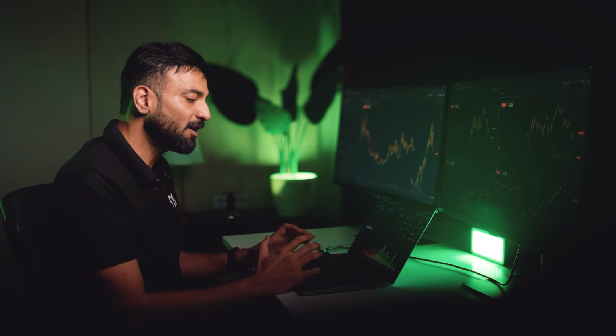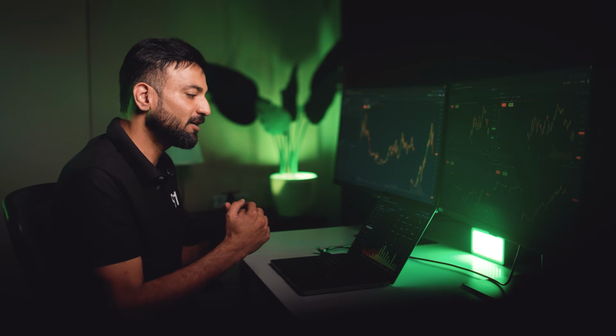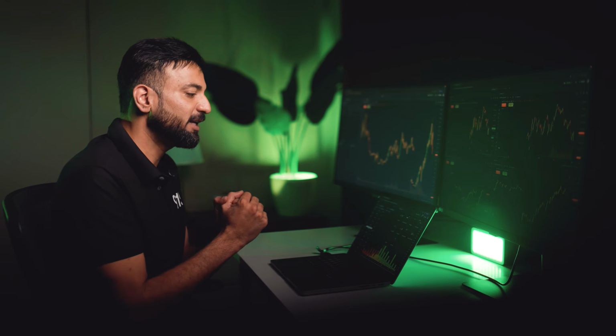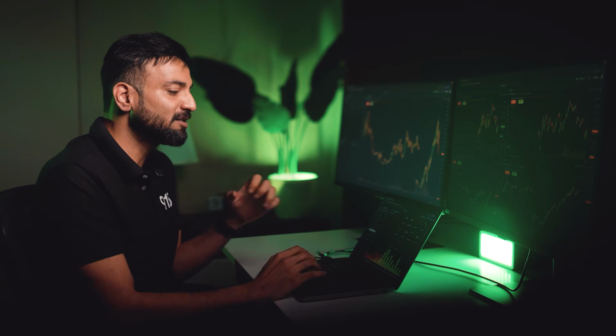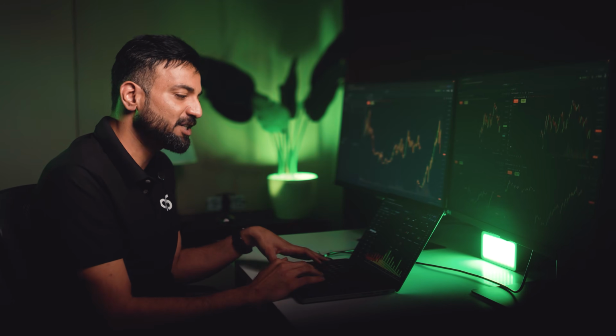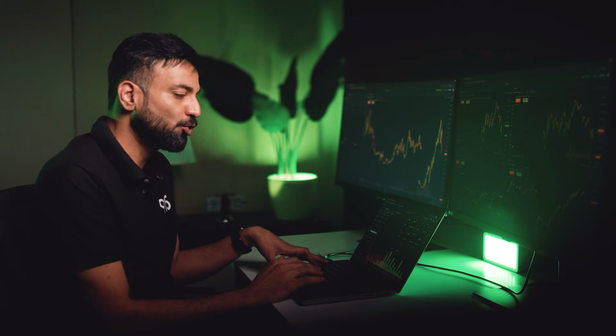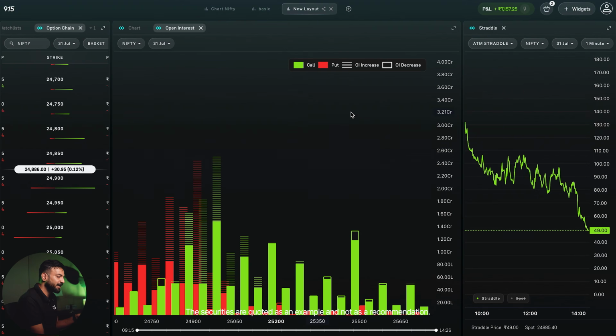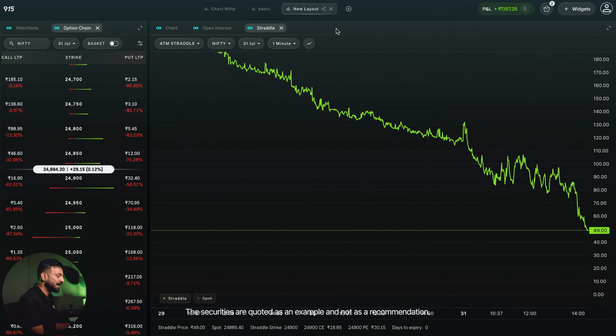So the other important widget as a trader, as an option trader specifically, I like to see is a multi instrument chart in which straddle is that option strategy I like to watch, and there is a rolling straddle widget which is available that I want to show you. So I'll add the straddle widget. Again, it's a chart based instrument where I want to pick that up and place it in the charts only.